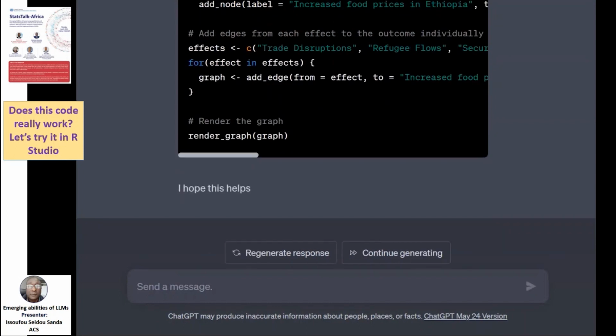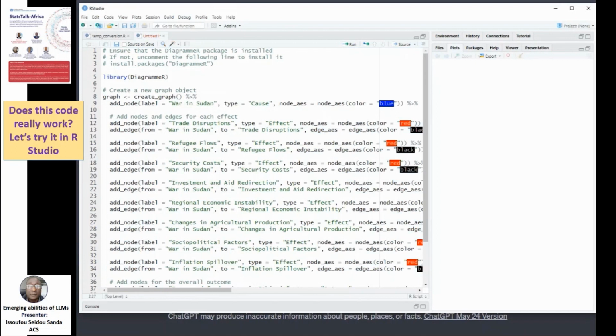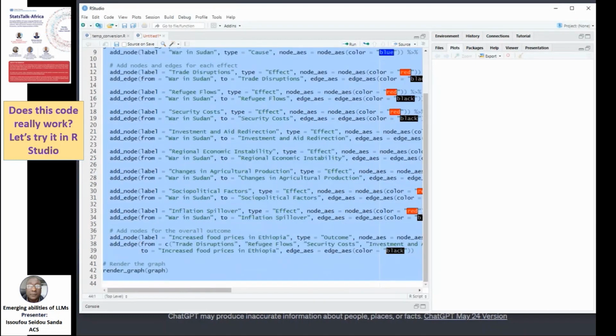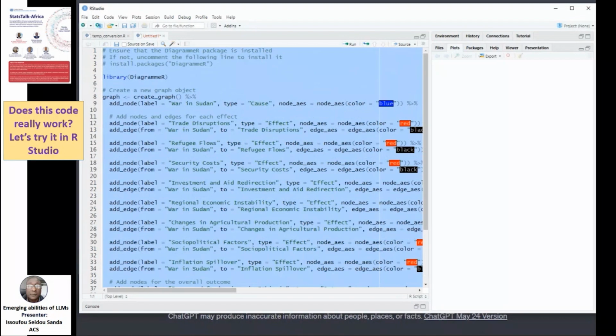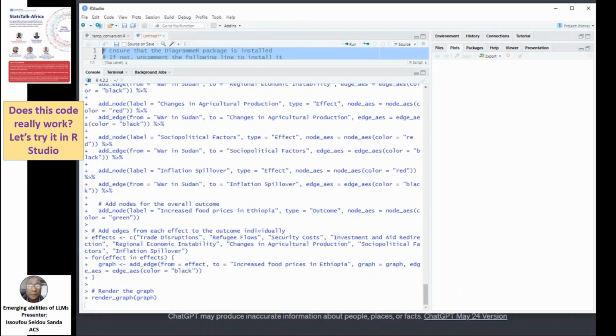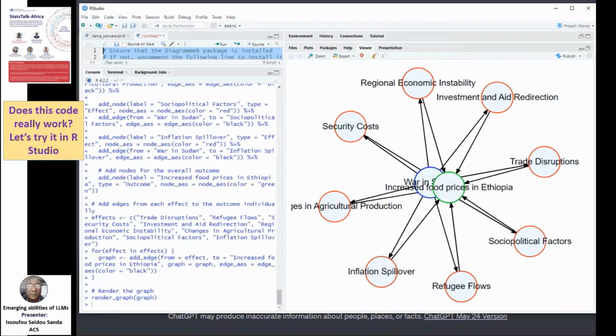This is very powerful. For programmers, this is really game-changing because now you have a bot that understands code. It can understand the error and tell you where the error is in your code, and this is what you can do to correct it. So now I am pasting the new code in R, still to test the large language model. And let's see, you see, this time it worked fine. And I have my knowledge graph in R.